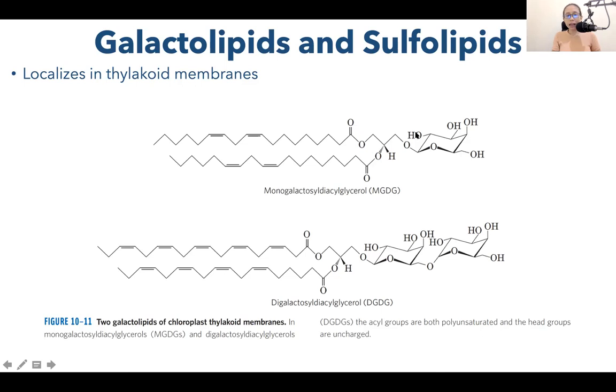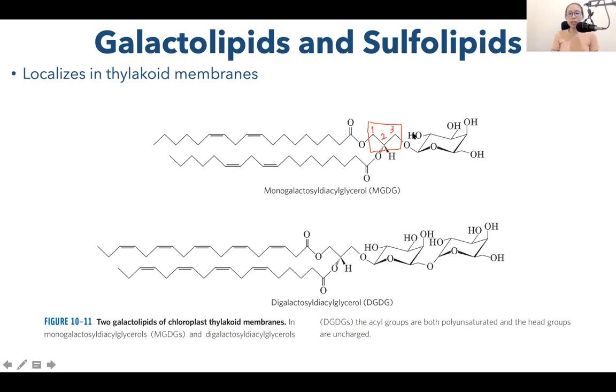And ang difference nila from your phospholipid is that you have a sugar, a monosaccharide attached to carbon 3 of your glycerol. So may glycerol ka pa rin dyan. Di ba 3 carbon yung glycerol? So this is your glycerol. Ito yung 3 carbon. Carbon 1, 2, and 3. To carbon 3, you have carbohydrates. Kaya galactolipid. So for example, this one, galactose yung nakakabit sa carbon 3. And then again, you have fatty acids attached to carbons 1 and 2.